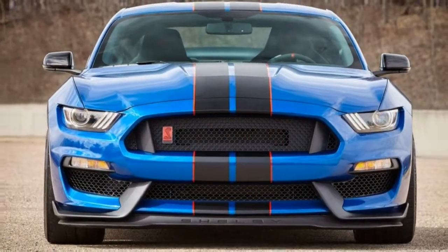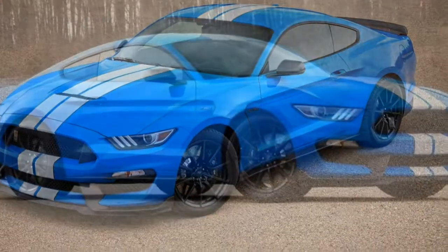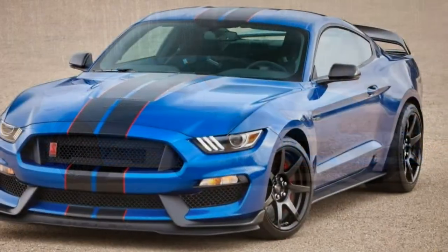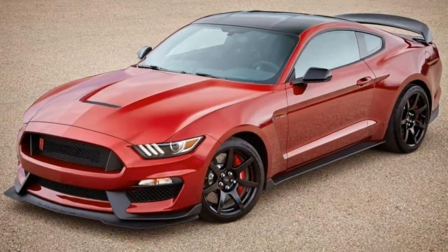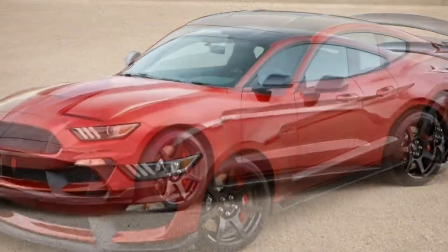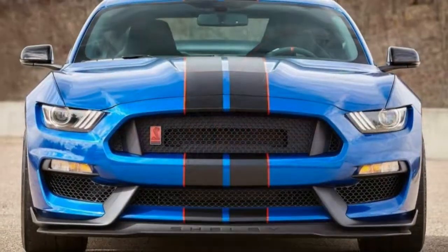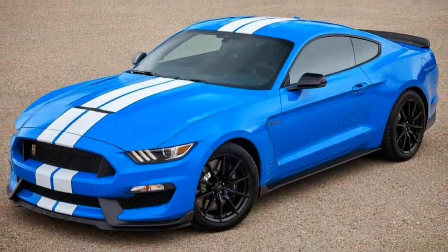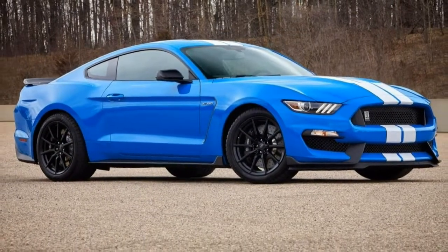Our recommendation for the Shelby GT350 is the base model. Just make sure to get the optional electronics package. The standard GT350 infotainment unit is pretty underwhelming, but getting that package replaces it with some key upgrades that include an 8-inch touchscreen with Sync 3, Apple CarPlay and Android Auto, as well as a 9-speaker audio system with satellite radio. Trim levels and features.